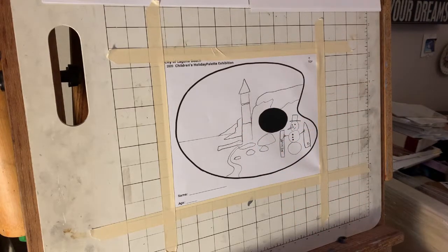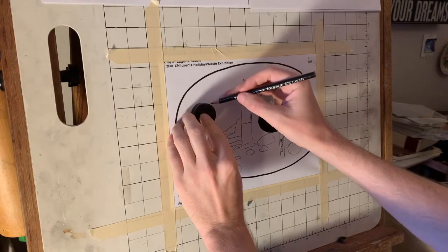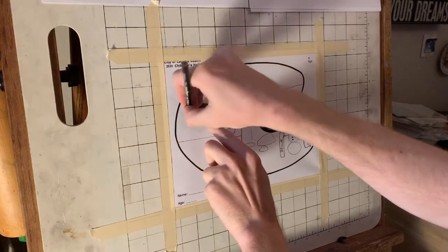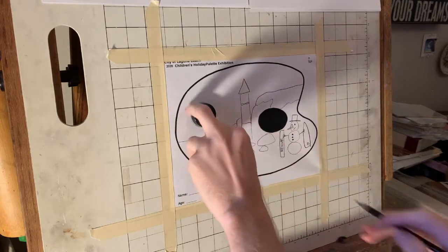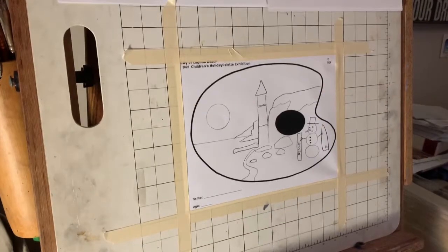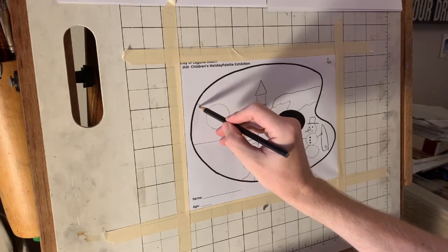Laguna Beach is famous for its sunsets, so I'm going to draw the sun and some clouds in the sky. There are many ways to draw a sun, but I'm going to do it as a simple circle. I have a small jar lid here that is about the size that I want, so I'll place it on the paper and trace to get a smooth, round circle. Then I'll add in some simple, fluffy clouds.